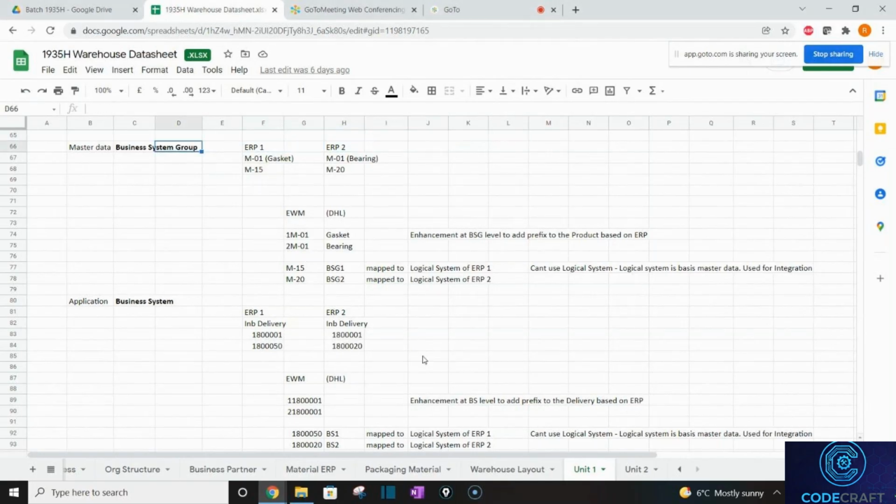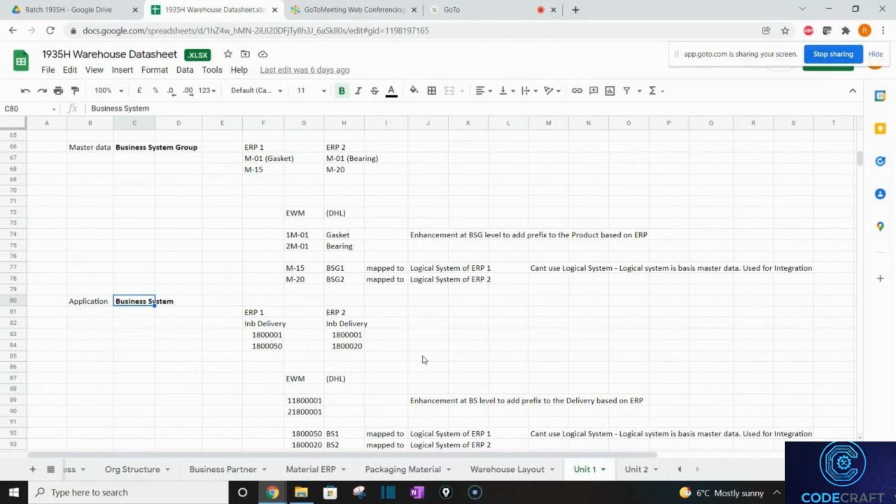We understood how business system group can be used to integrate more than one ERP system and map the master data of more than one ERP system. We spoke about business system, which does a similar role when we are mapping the transactions from multiple ERP systems.